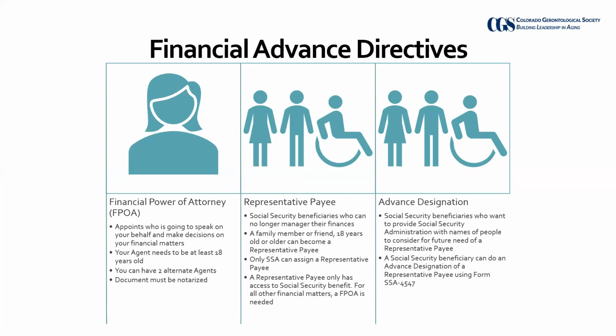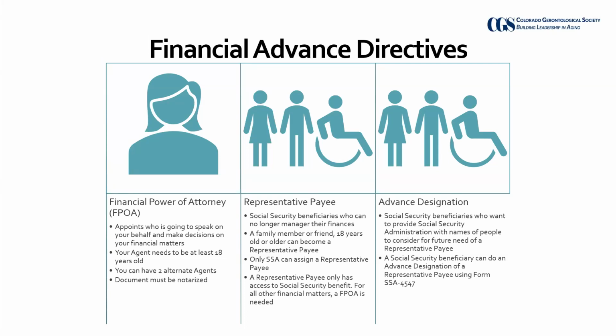So the advanced designation is to tell Social Security, in the future, if I can't manage my own money, I want so-and-so to assist me. Social Security puts that document away, and when there becomes an issue of you managing your money, then Social Security is able to reach out to that individual, and only then. The advanced designation can be updated at any point in time. So if you change your mind, you submit an updated advanced designation to the Social Security Administration. With these, the advanced designation and representative payee, those two happen directly with the Social Security Administration.